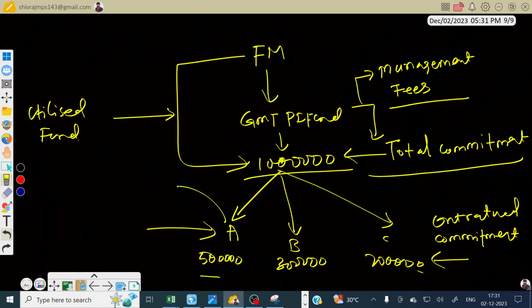Let's say this person is LP, this person is also LP, this one is GP. So for you as private equity accountants, all will be LPs, limited partners, because they have a purpose where they want to invest in XYZ investment. It means they have a limited purpose, not unlimited. They are pre-planned. They just want to sit with each other because of an investment opportunity, otherwise they don't want to sit with each other. Even in private equity, let's say they don't know each other, but still they'll come together, they'll invest, and they'll get out of it after that.